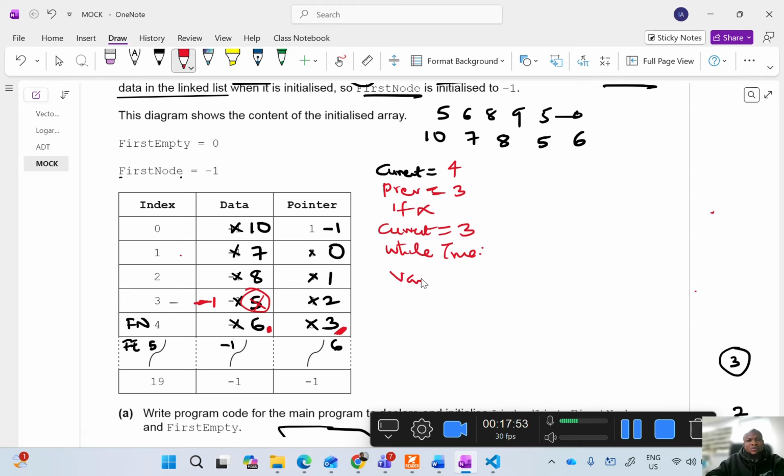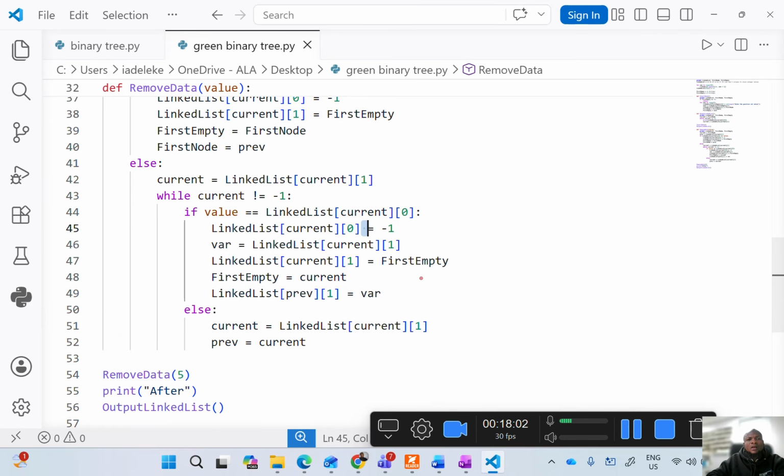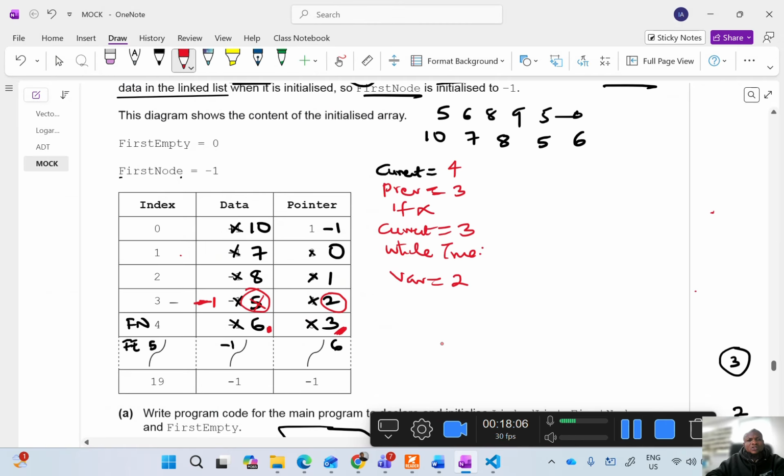That means variable is equal to linked list of 3, 1, which is now 2. Okay, linked list of 3, 1 is 2. Then linked list of 3, 1 is equal to false empty, which is equal to 5. So this is now correct, isn't it?